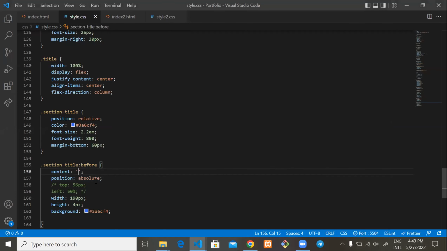So this is where the power of absolute positioning comes in. Now, remember when I said the difference between absolute and relative? Relative will be relative to the position of the parent element. An element which you position relative will be positioned relatively to the parent element.